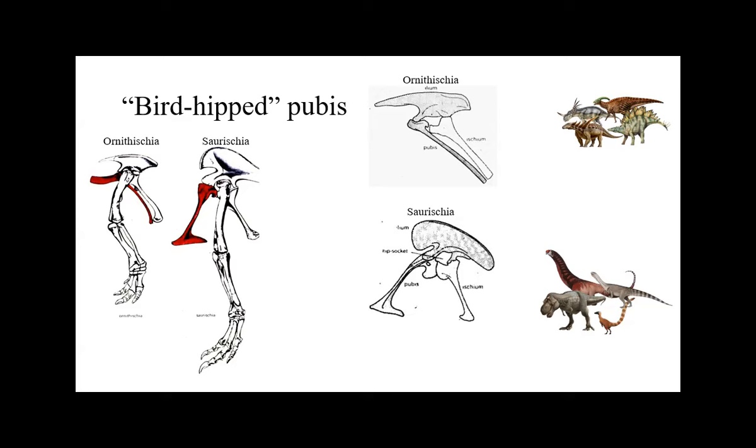Very helpful for identifying. If you guys are in a museum, look at Triceratops, look at Stegosaurus, and then run over to T-Rex. You will see the way the pelvis is oriented. You can do it at the IMNH when we go. You'll be able to see an ornithischian mounted and a Saurischian mounted. You'll be able to see these dinosaur hips.